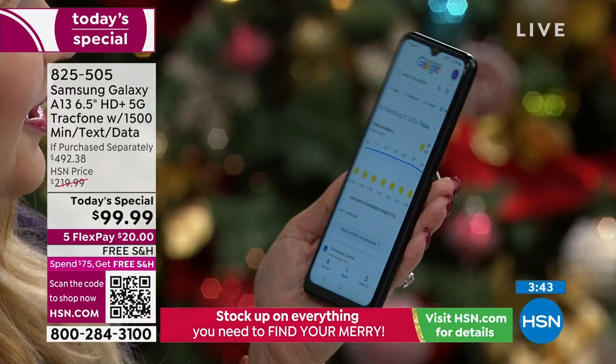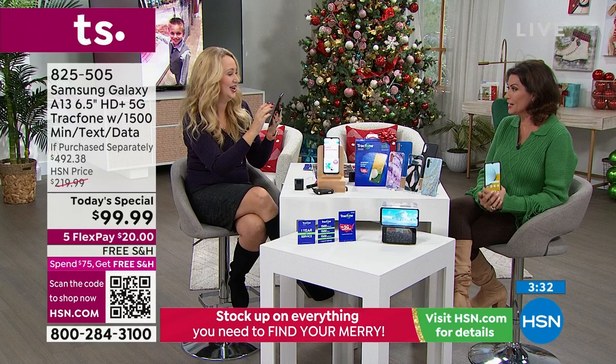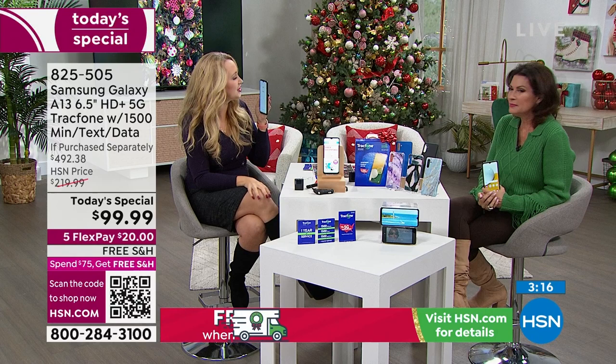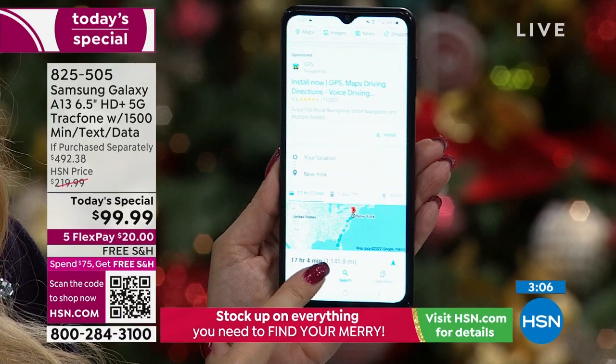It says zero degrees in St. Petersburg — probably not right. Let's check New York City: it's 55 degrees and cloudy. Definitely take your jacket. And driving directions? New York is 17 hours and 4 minutes from your location by car in light traffic — with turn-by-turn navigation pulling up from your current location to your destination.